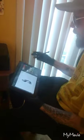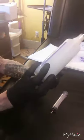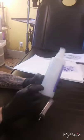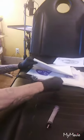Now, just going here, I'll show you real quick. There's the picture I was working on. What I'm going to do is print this. I think it took me 10, 15, 20 minutes maybe to make this design. And I literally just took two pictures I found and combined them with Photoshop. I'd really like to learn more about Photoshop because I'm not really that familiar with it. I've just recently got turned on to it, and when I get time, I get to play with it, but I don't get much of that.